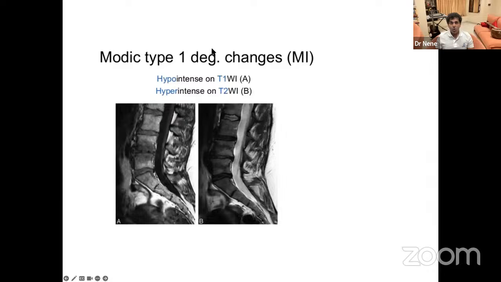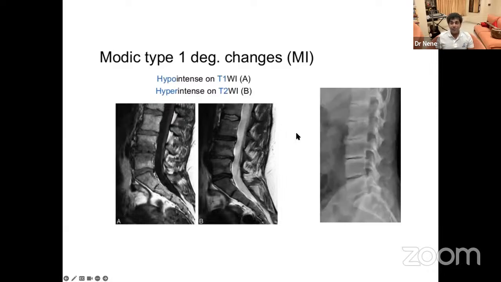So that's true. One way of knowing whether this is infection or not is getting a plain x-ray. If it shows sclerosis, that is a sign of degeneration, so it's more likely to be Modic changes. Another way is to do a CT scan, which is more clear because it can show you erosions in the bone. In a Modic change, again, you will see very sclerotic kind of changes. And then, of course, you see the clinical picture and you look at blood markers. And that completes the story.